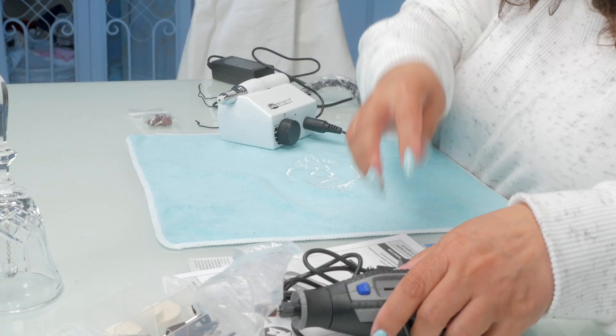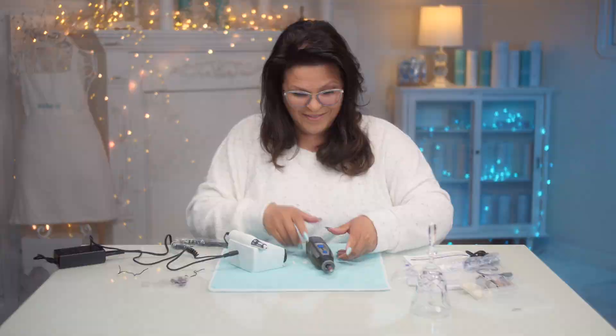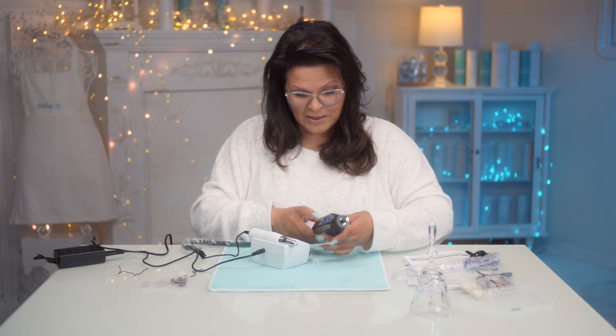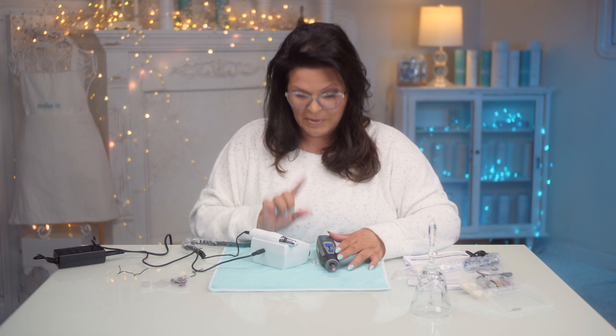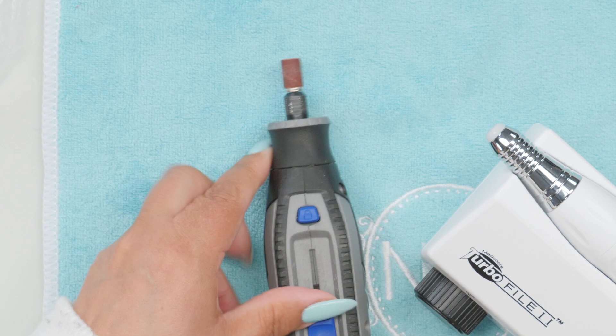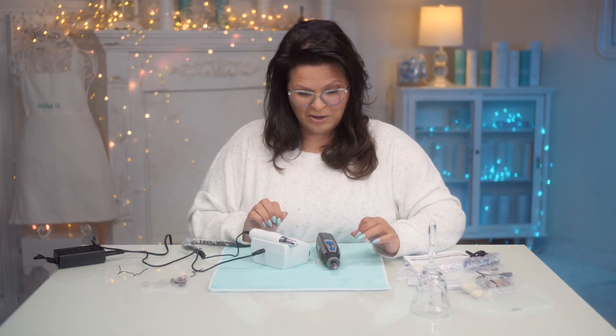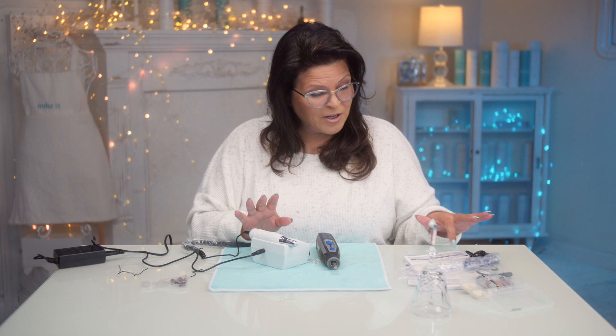Let's compare the two directly. First of all, I have to be very honest — if I walked in and sat down at my nail table and I saw the Dremel versus the nice little e-file, I'd be much more comfortable with the e-file right off the bat. This thing looks a little intimidating. And for insurance purposes, if you are using a Dremel, you might want to check with your insurance company, because if you're a professional and something goes wrong using a hardware tool, that might pose a problem.